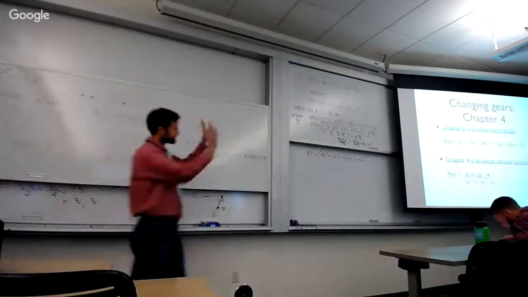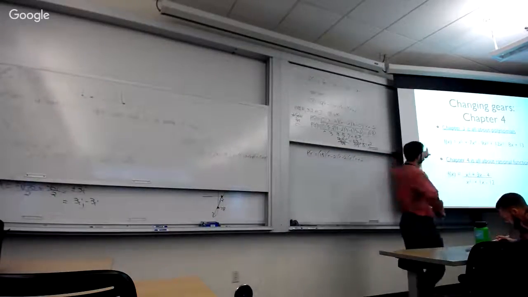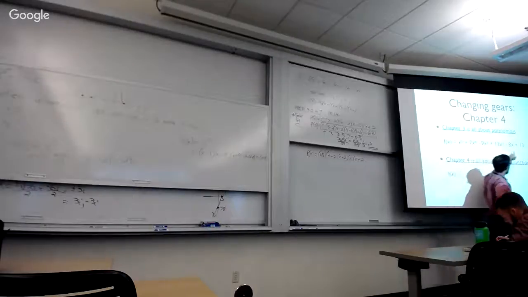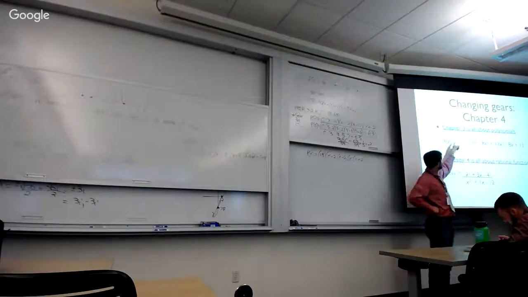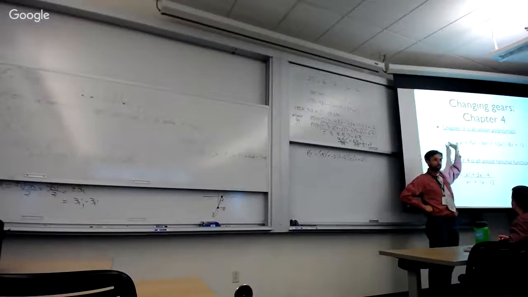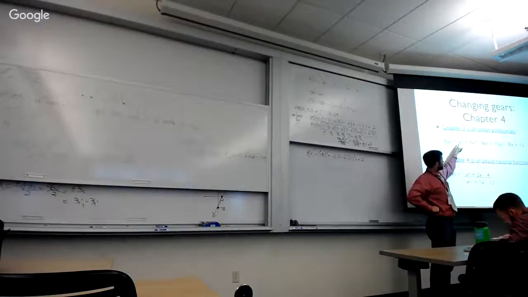So, chapter 3 was all about polynomials. And what was our end-all be-all goal of this polynomial here? Well, there were multiple goals. What was one end-all be-all goal? That you should be able to look at a polynomial like that and do what to it? Graph it. That's the big picture, to be able to graph it, find the x-intercepts, y-intercepts, and the end behavior. But kind of, what was our intermediary goal?